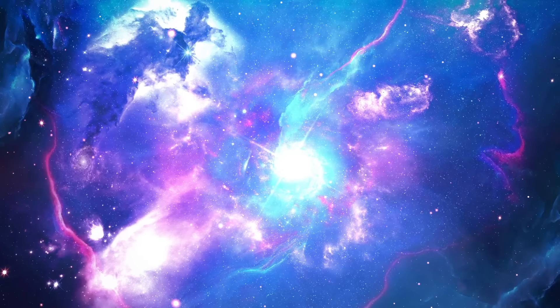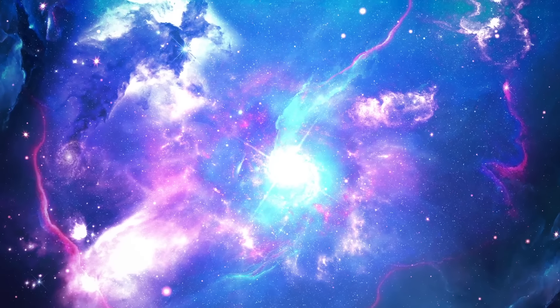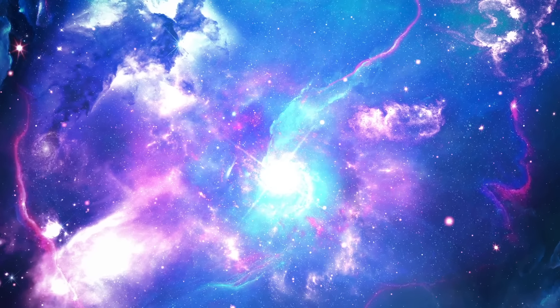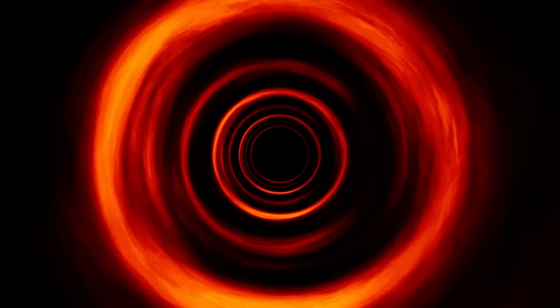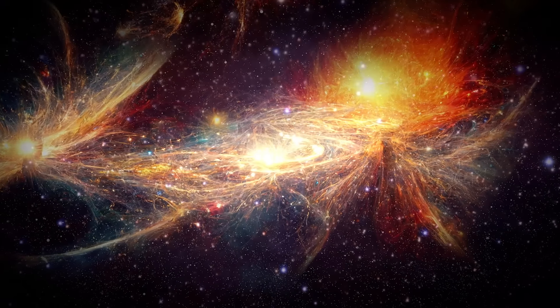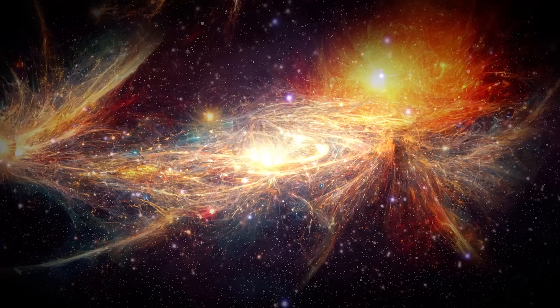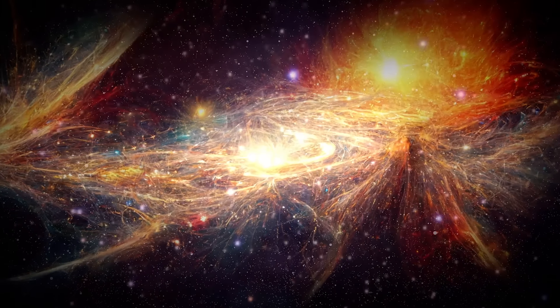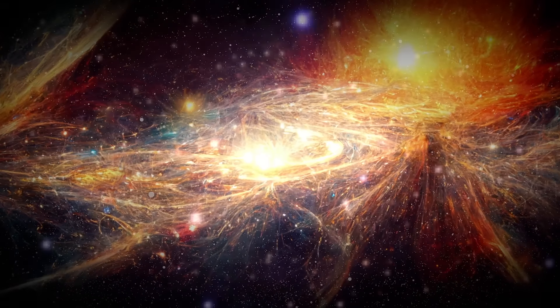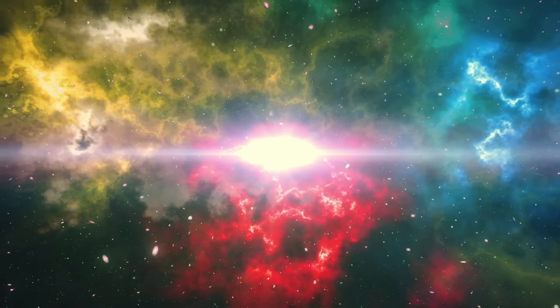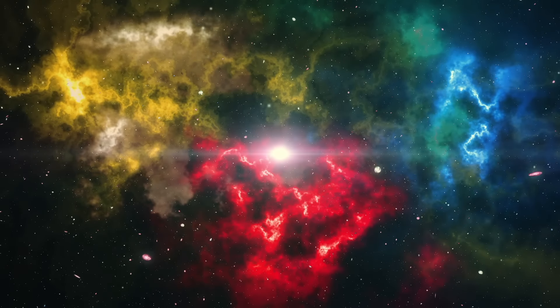Near the time of the Big Bang, entropy was very, very low and it's been increasing for the past 13.8 billion years. The question is, why did the universe begin in such an ordered state? Many physicists say this is the biggest question in physics because the universe tends to disorder. Everything gets more and more disordered. But the Big Bang was a uniquely, bizarrely, very strangely highly ordered thing. This is why the universe could have gone in many directions.